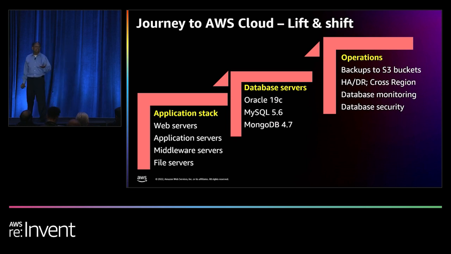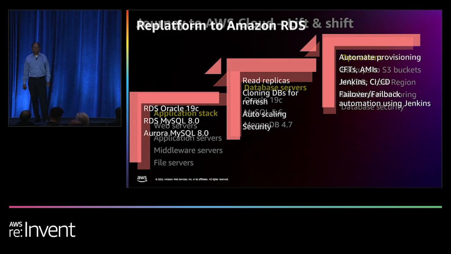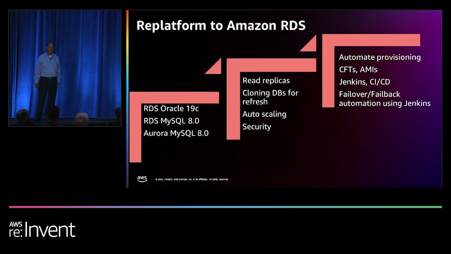Now, that only cut down the time you needed to build a new database server in the cloud, but you still had to do the installation, configuration, and set up everything. So it didn't technically cut down the maintenance resource, right? That's when we started to look at Amazon RDS.